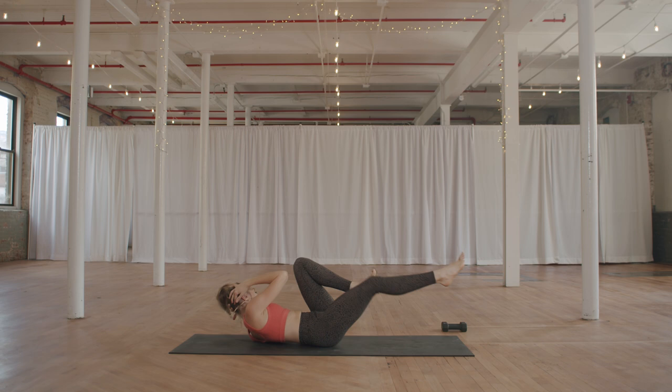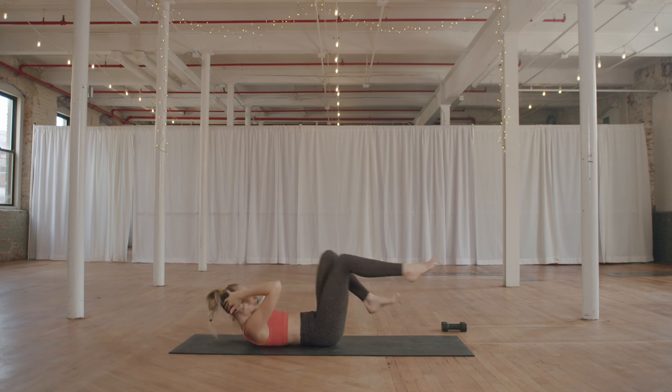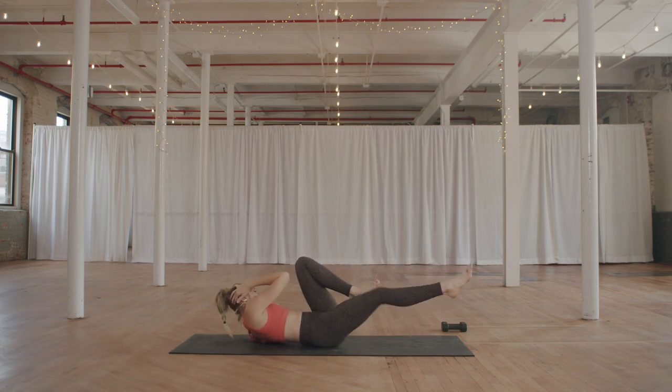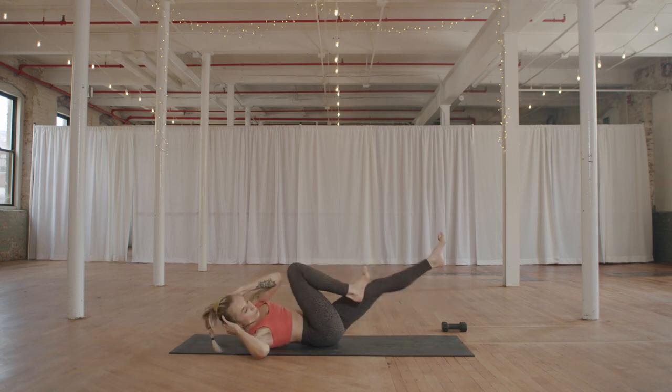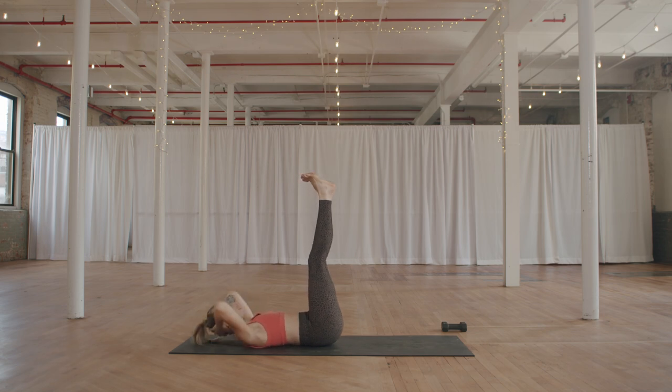you've got it. Twist, twist, twist. Here's four, back to that crunch. In three, two, one, feet up, head back, crunch up, back, crunch, back, crunch. You've got it. Eight, seven, six, we'll find that pulse. In four, three, two, one. Keep it lifted, tiny lifts.